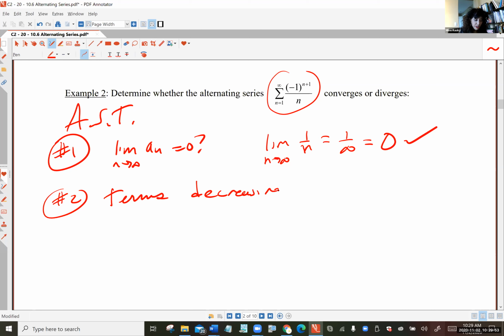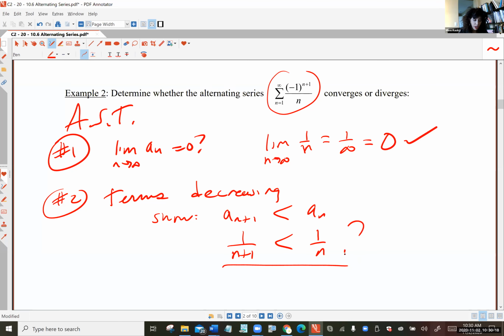So you're going to do this the mini proof way because you can. So what do I need to show? I need to show that the n plus 1th term is less than the nth term. So I already know what the nth term looks like. It's 1 over n. But what's the n plus 1th term? Well, you guys know from your knowledge of n's and everything, you'll just replace n with n plus 1.